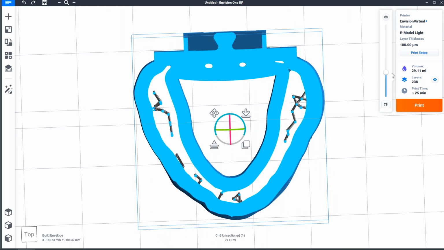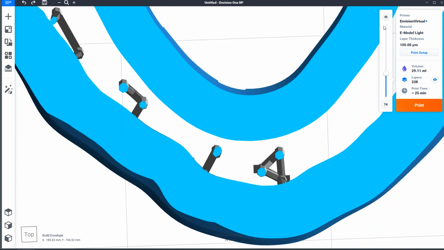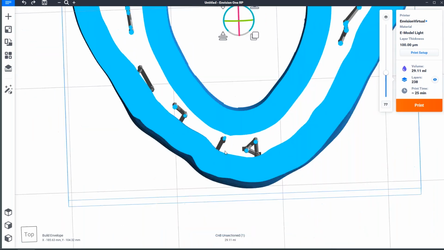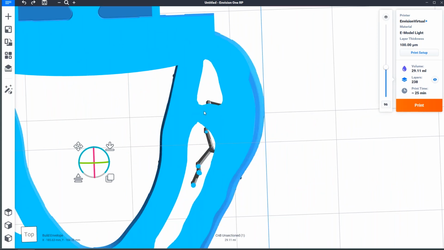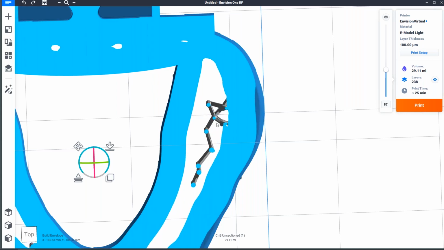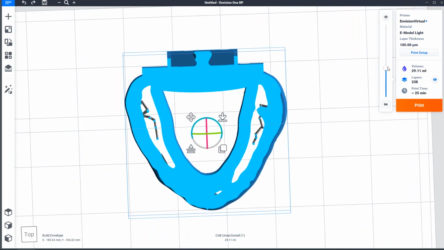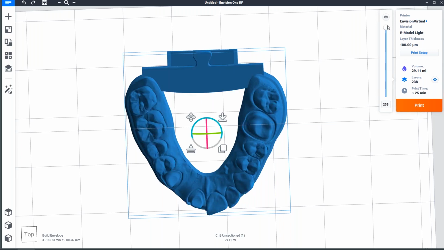As I'm going through here, we can see a couple areas where we see some islands. The first one is right in this area, and we can see that our tool did a very good job at supporting. The next area is right up here. In our support generation software, again, all we did was hit generate. We didn't have to set any specific points anywhere. As you can see, our support generation tool did a good job of recognizing this area as one that needed support, and supported it automatically. And lastly, if we keep going, we can see that it covers this area here. This area doesn't necessarily need support, but again, it's always better to have just a few supports to make sure everything stays intact.